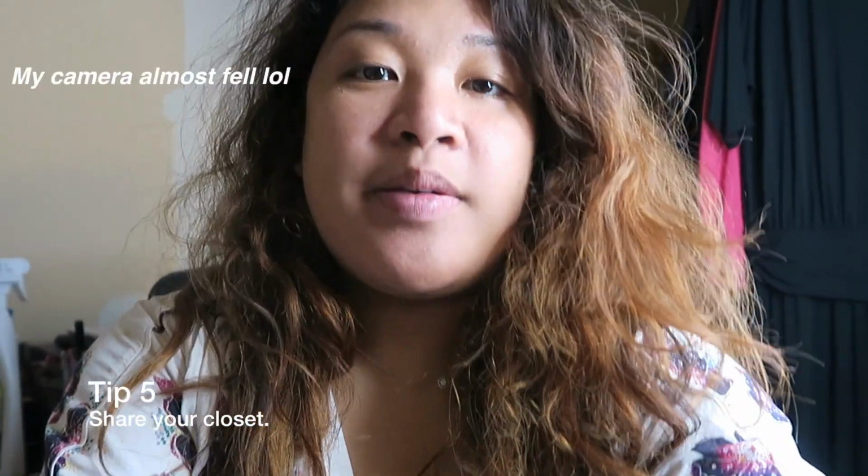Number 5, and 5 is really important as listing, it's share your closet. You want to share. If you have only a couple of items, don't be afraid to share every hour. But if you have like thousands, of course it's going to be harder, but it's still really important. And what sharing does is it updates your listings and helps push them to the top of the results. So whenever anyone's searching, your listing may be one of the first ones they stumble upon. Because really, if you're searching for a particular item, who is going to click through or scroll through so many pages of results? I personally don't, unless they all look like trash and you just want to find something suitable. But I think I'd get bored before that.